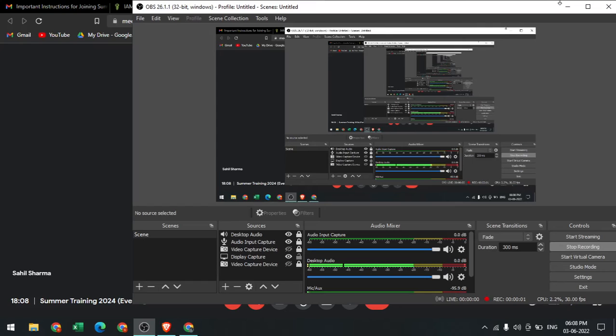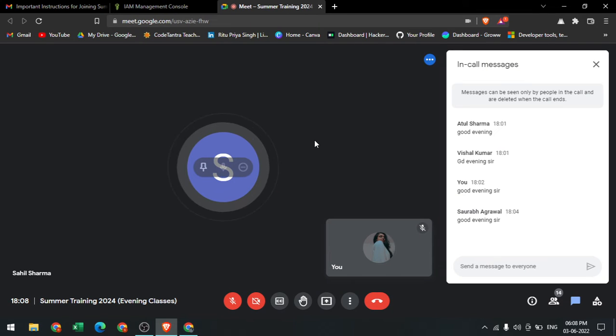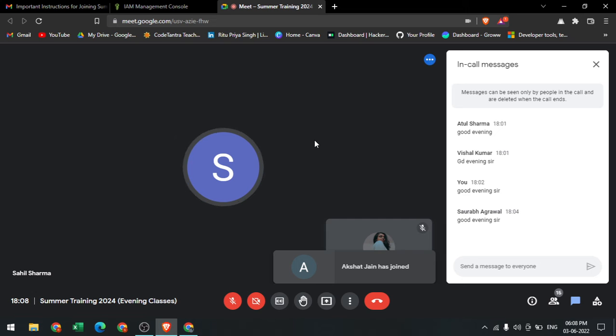Edge locations, the basic overview we have seen. Then we started with IAM users. We have created IAM users. We have seen what is MFA. We have created the tokens also, MFA device, access key, security groups, roles and responsibilities, EC2 users, elastic IP addresses, and a bunch of other things we have seen in these 4 days.